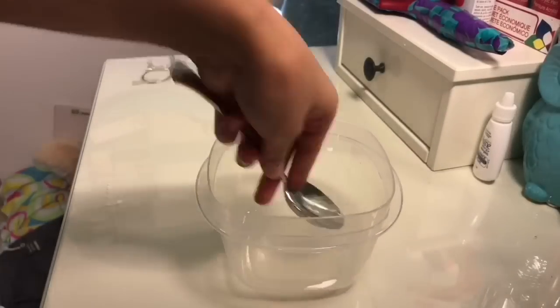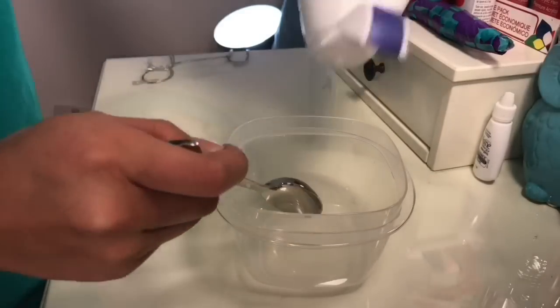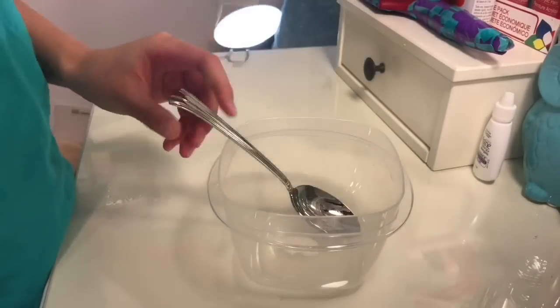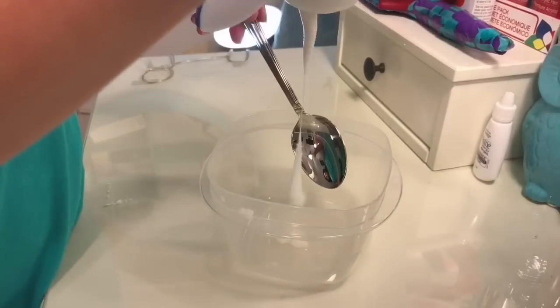Start out with your bowl, your spoon, and your body wash. Not glue today. Different starting. And you're going to put about 1 tablespoon of body wash.